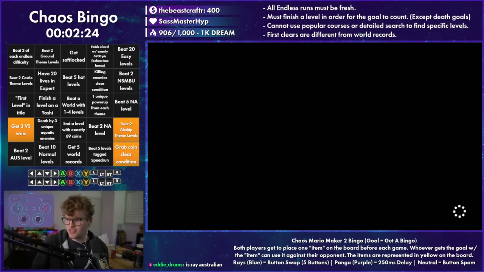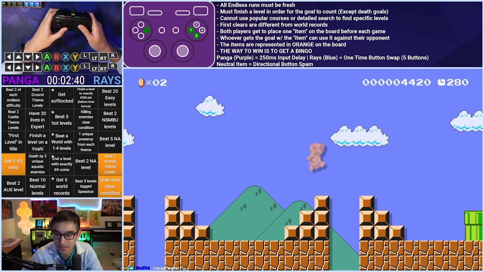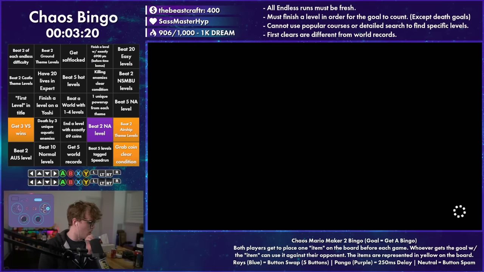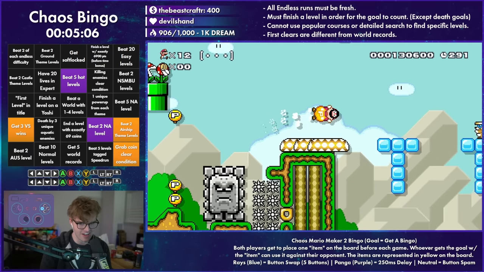I just keep looking at the card because I know he's gonna screw me over somehow. I think this is literally just 1-1, right? Can you get 69 coins in 1-1? I'm a little worried 20 easy might take a while. And I can't get a dang NA level, man. I don't know why, man, but I'm actually kind of nervous about this.